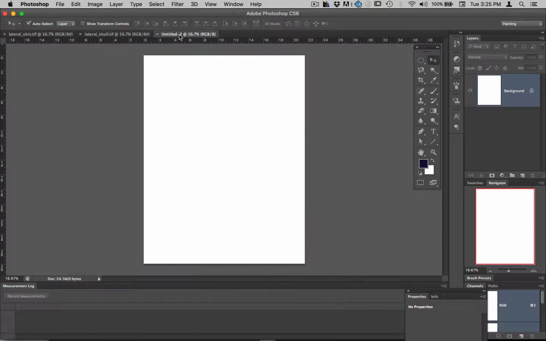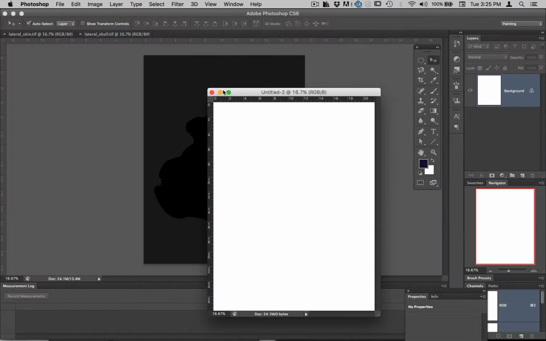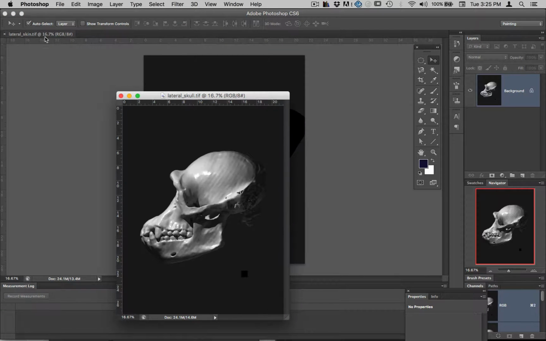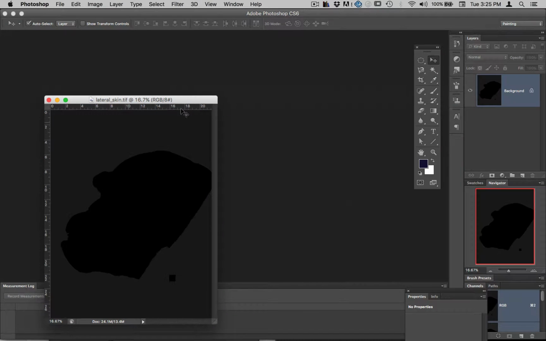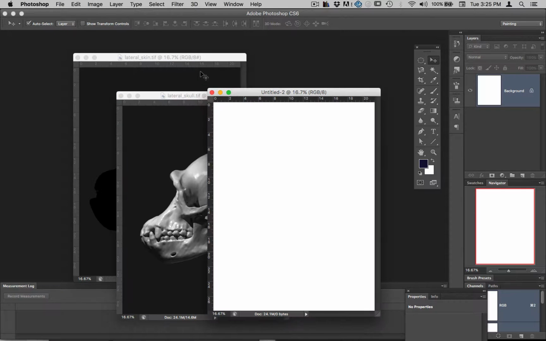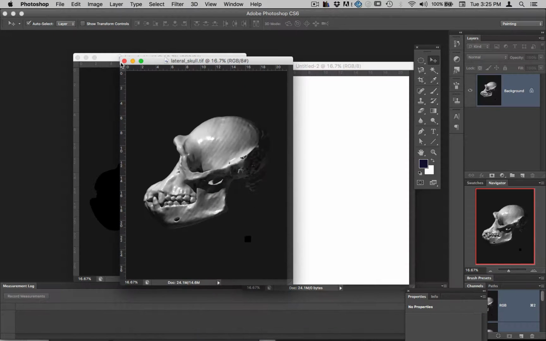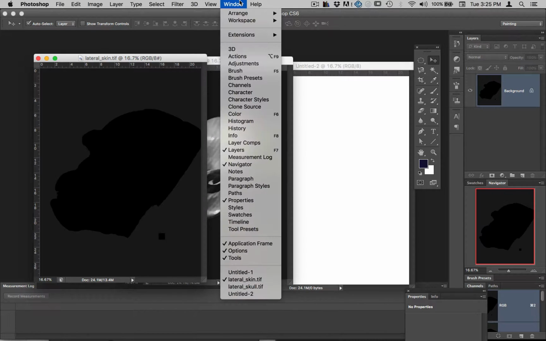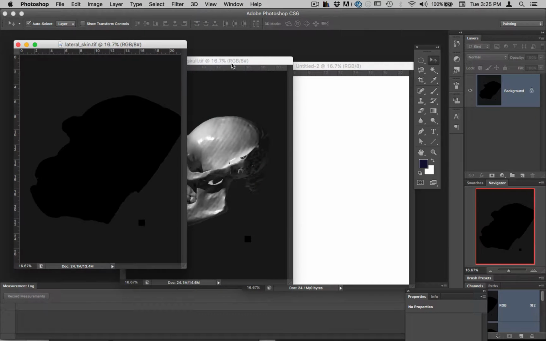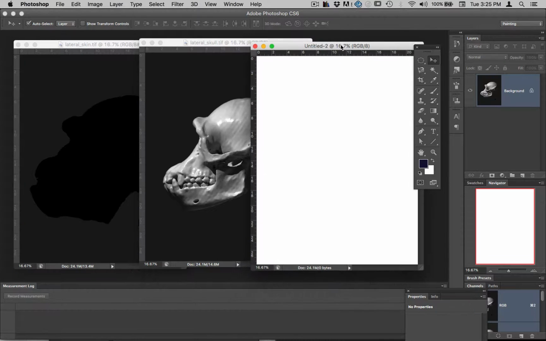And we want to just separate these out. So if you just grab the tab and drag it down, grab this tab, just drag it down, grab this one and just drag it down. Now you won't see all of them anymore, but if I command tilde, the one right above tab, then you can see all the windows. The other way to see that is if you go into the window menu, it shows you all the things that we have open here. So I also have this one open that I did earlier. But there's lateral skin, lateral skull, and here's our blank one.